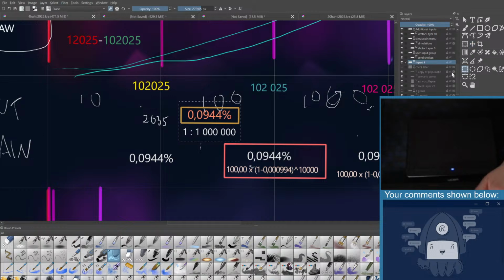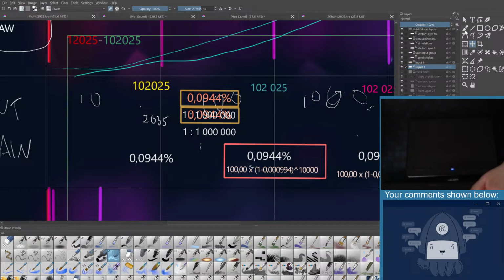Okay. I choose this. I press Ctrl C, I have this, Ctrl V, and then it only... That's about what I want, but now it just leaves the old one here as well.